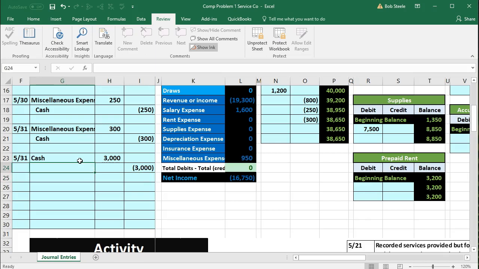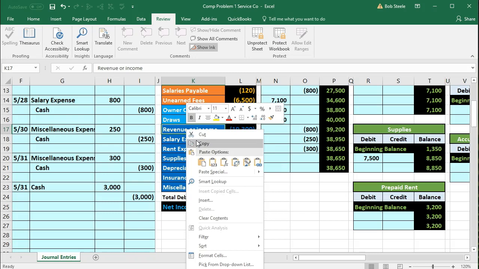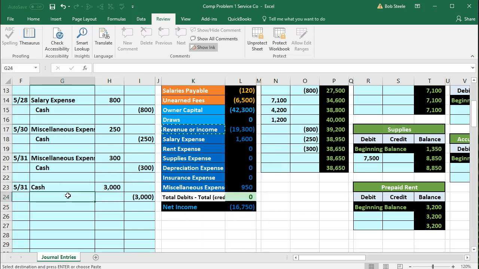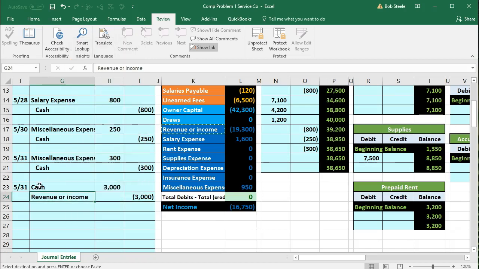In this case, we earned the revenue at the same time we got the cash, and therefore we're going to record revenue at the point in time we earned it, this point in time. So we're going to copy revenue, put that on the bottom of our journal entry in cell G24, right-clicking and pasting 1, 2, 3. Double-click before the R to indent, spacebar 3 times.